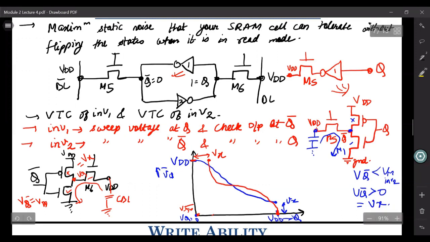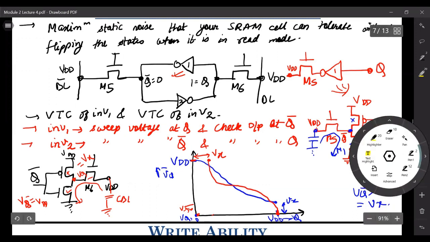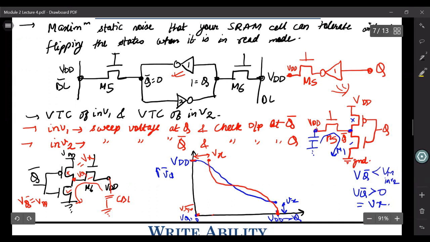So now you see what would be this noise margin, or the read static noise margin. As we told, it would be the size of the maximum square that can be fitted inside, like this. You see that the size of the maximum square has reduced considerably as compared to the case where we had the hold static noise margin. Just because of the presence of these access transistors and this VDD, your VTC now shifts. I won't call this a shift, but it gets distorted. Because of this distortion in the VTC, you can see that the size of the maximum square gets reduced, and as such, your RSNM gets reduced as compared to your HSNM.